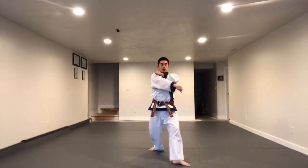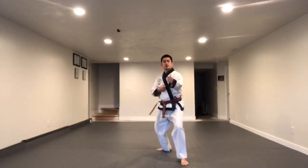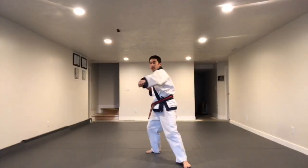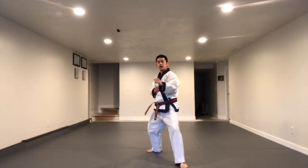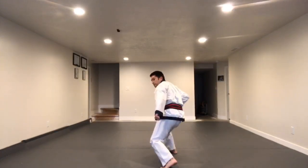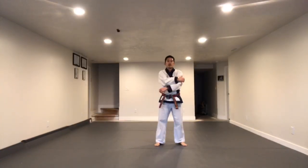Crossing on top. Two, hana, dul, two, set, two, net, two, kiha, two. Then from here, Tulo hana, two, dul, two, set, two, net, two, kiha, two. And then circling over the top and down, two, dul, two, set, two, net, two, kiha, two, and pro.